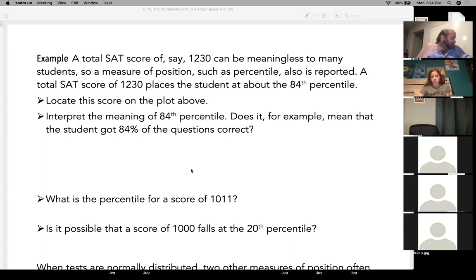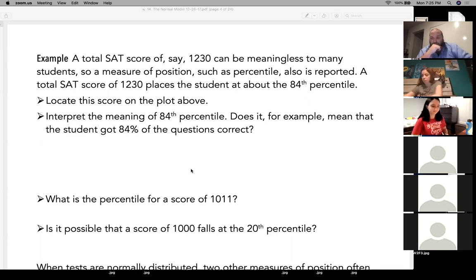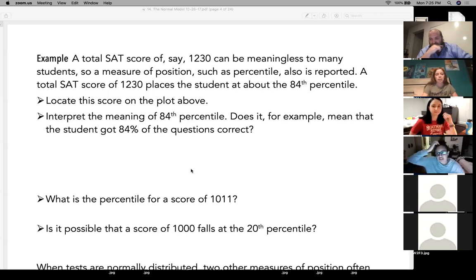It was part of the last quiz. What's a percentile? When you give a percentile, what are you giving? What are you saying? You're saying that all the values are below or at that percent. Was it that? It was not, but thanks for trying. Try again tomorrow. Someone want to tell me what a percentile is? If I say like you scored in the 84th percentile, what does that mean? That means you scored as good as or better than 84% of the people.